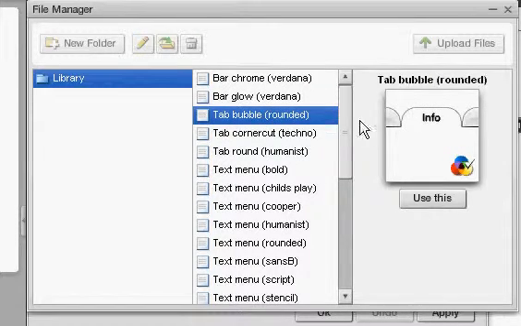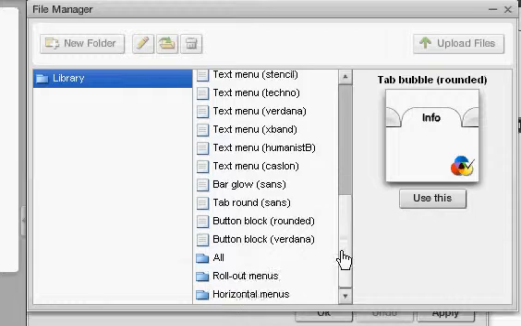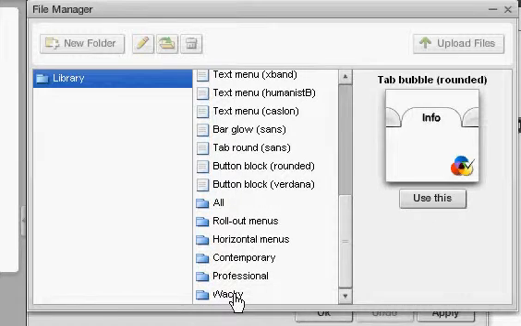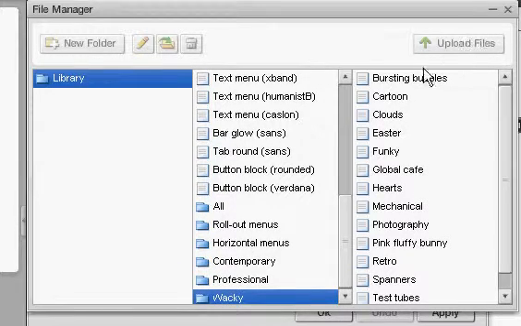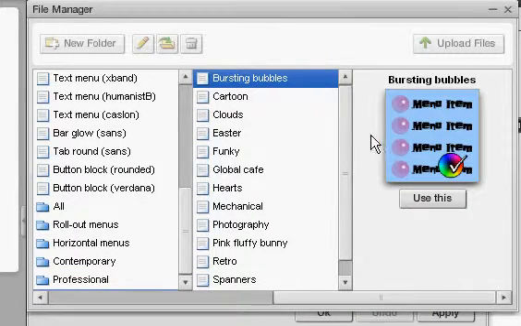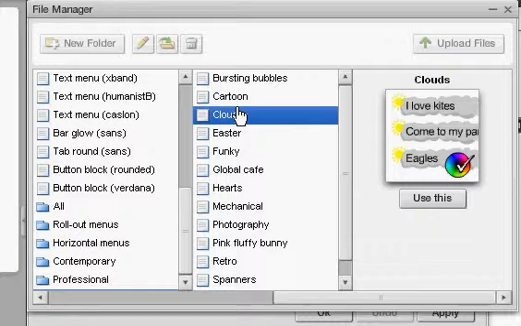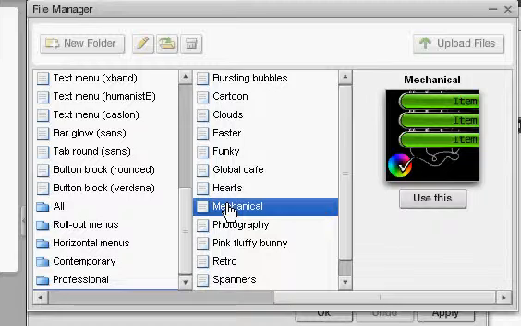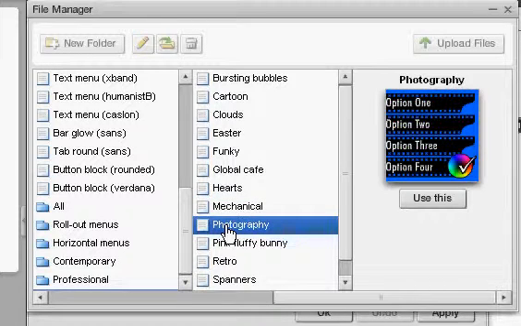I'm going to just quickly look down at some pre-selected ones. These are called wacky, and they are. So we've got bursting bubbles that you might want to use on a children's site, clouds. That's pretty cool. It could probably be used for a whole bunch of different themes. This one, well, this could be used on a rock site, and so on.